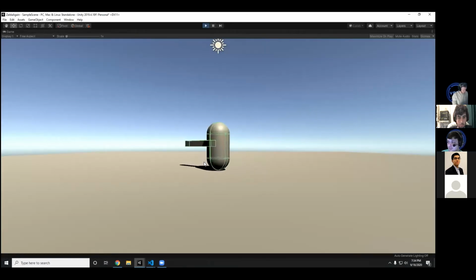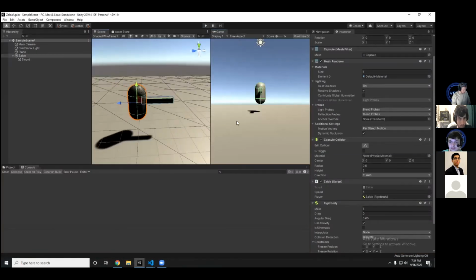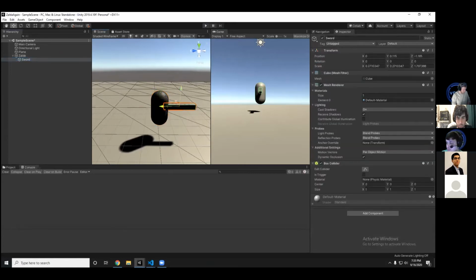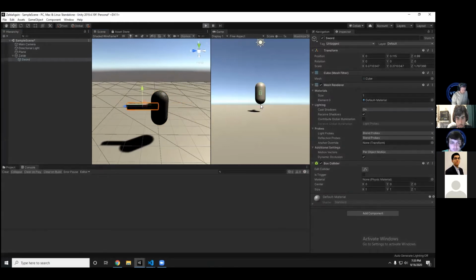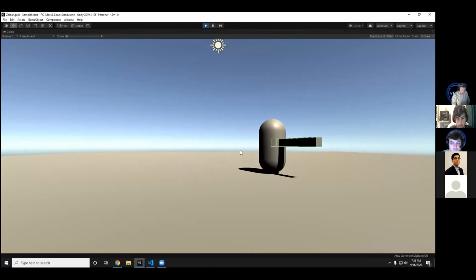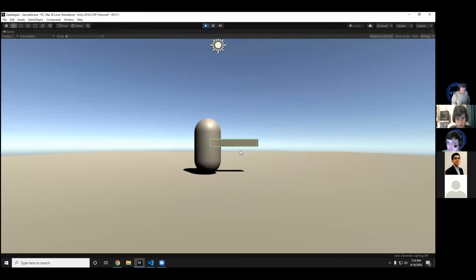WASD. And we have a sword that's facing the wrong direction. If you have that problem as me, you might not have the problem. It just depends on where you put the sword. Make sure the sword is sticking out in the direction of this blue arrow. We'll make that face forward because that's the direction that he's just moving in, and I put the sword on the wrong side. And we should have a just fine moving Zalde.